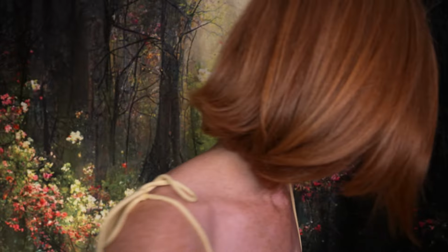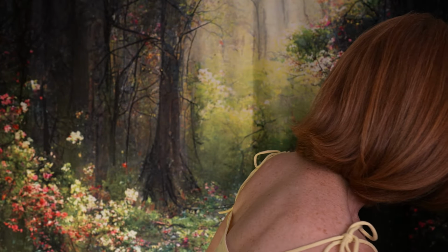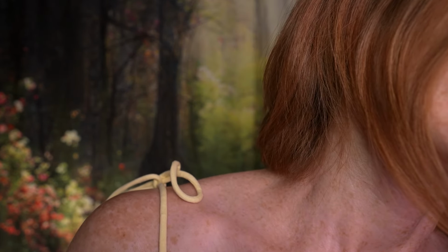I am going to use a few clips just to pin your hair back, so the oils I use don't get in it. Okay. Just these little guys. All right.